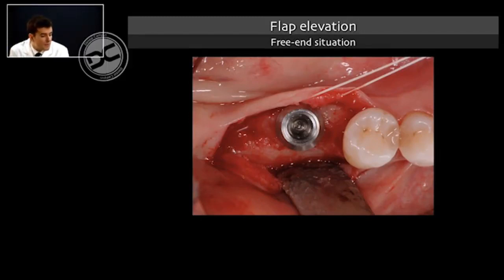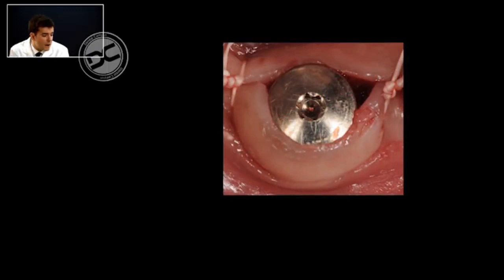Now, another advantage of the distal release incision is the possibility to obtain a very nice adaptation of the buccal mucosal flap by mobilizing the buccal flap in the mesial direction. And in order to do that, we have to start the suture from the mesial aspect in the distal direction. And if the buccal flap is sufficiently mobilized, it's possible, as in this case, to gain a beautiful band of keratinized mucosa around the implant.